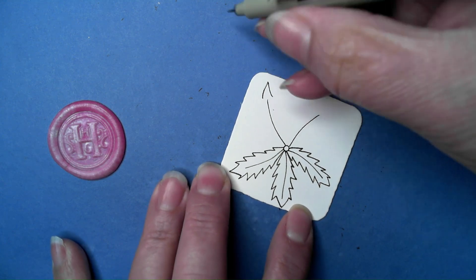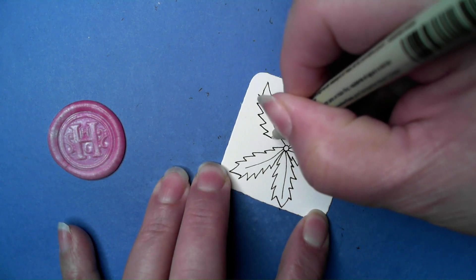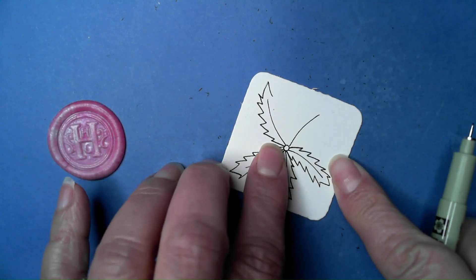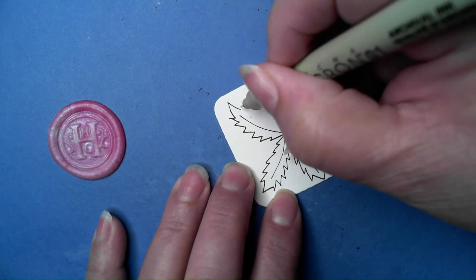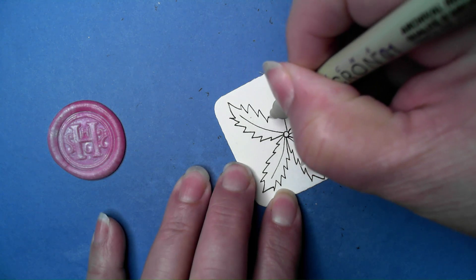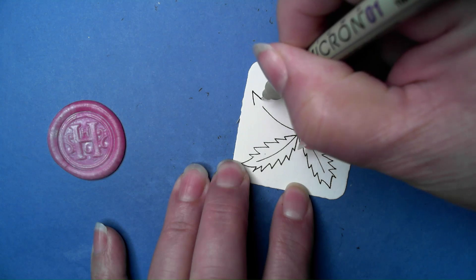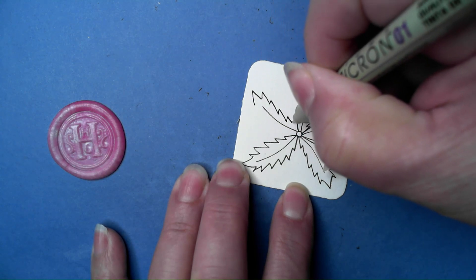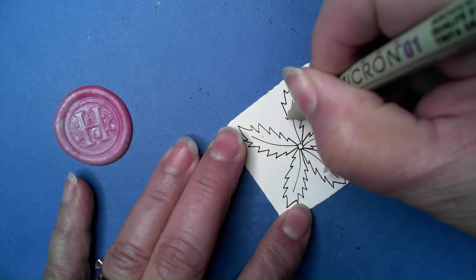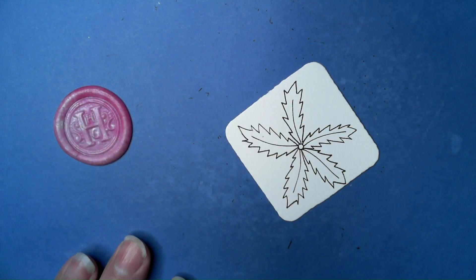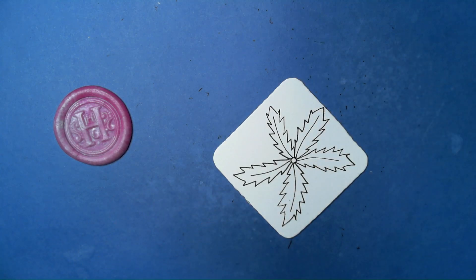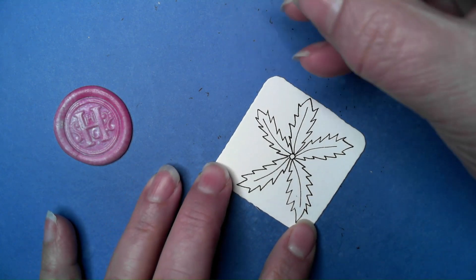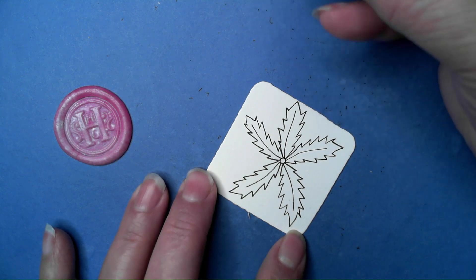Okay there we go, and then coming in towards the center. Just find a place to stop and bring it in somewhat straight. As you work it, if you're not liking it, just wait till it's done. Wait, trust the process there. And then if you need to shut your eyes for a second and then look back, then you go. Maybe you will have one of these moments that I have a lot: oh my gosh who did that? Where's that little Zentangle elf that comes in and makes what I do look so good?